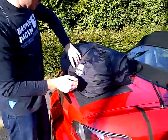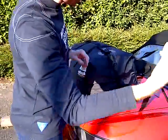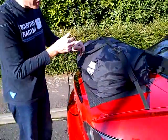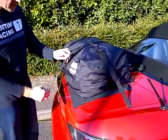The bag has six ladder lock fixings on like this. It is now simply a case of taking the webbing and attaching it to the ladder lock fixings. You'll notice there is some excess webbing. This can be simply cut off with a pair of scissors. So the bag suits your car.